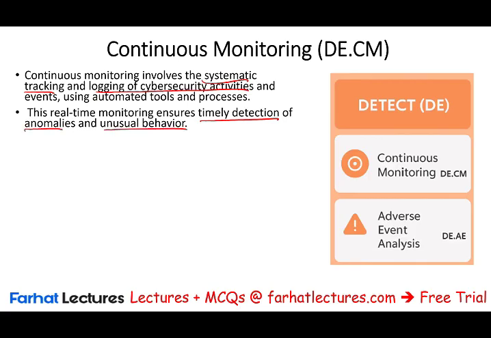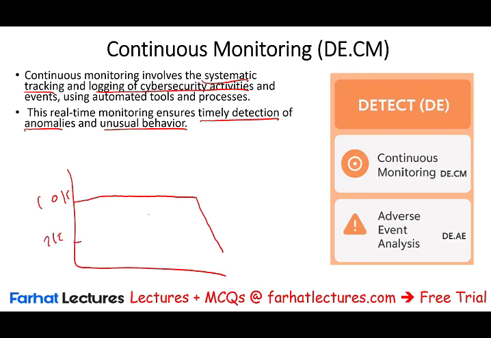What do we mean by anomalies or unusual behavior? Let's assume you have a website and your daily traffic is 10,000 visits. So that's 10K. Suddenly you see a sudden decrease to 2,000. Well, this is an anomaly. You want to know why. Or let's assume your customers on your website are mostly active from 8 a.m. to 10 p.m.